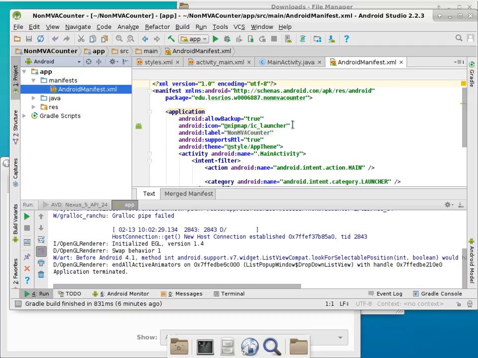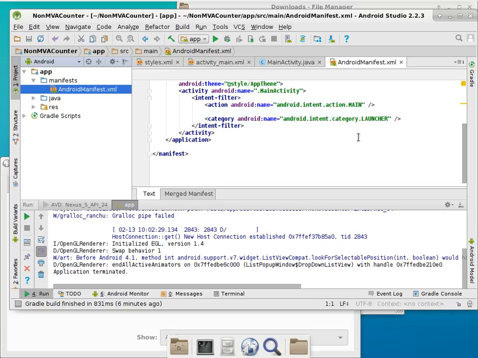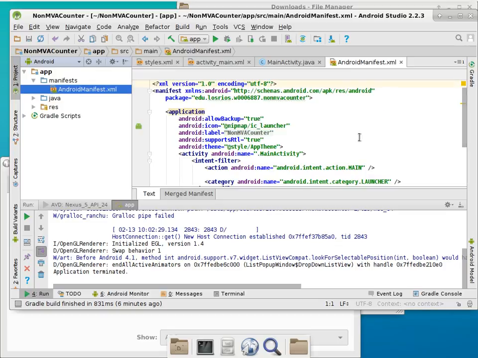Did I specify anything here? No, I did not specify any minimum version. Or at least I cannot see that.